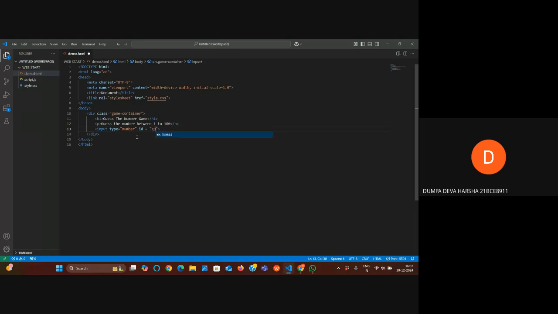ID will be guess input. Placeholder is enter your guess, and I am going to give a range: 1 will be the minimum value, max will be 100.